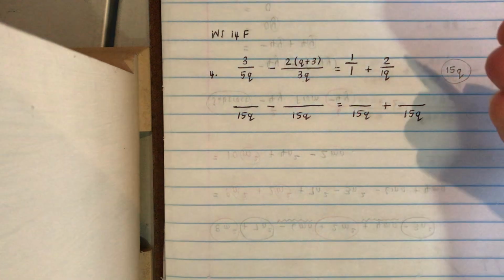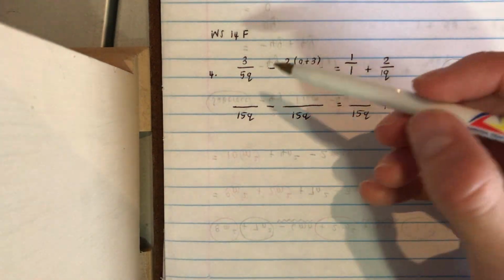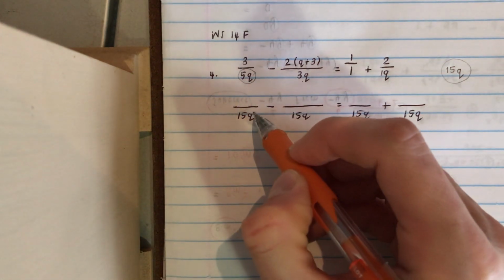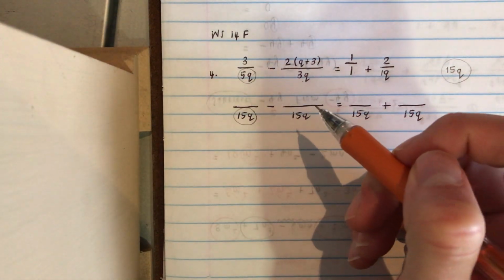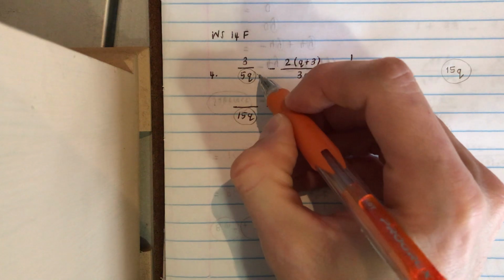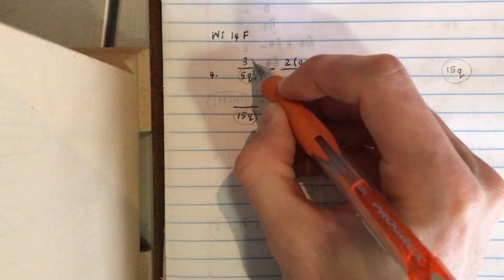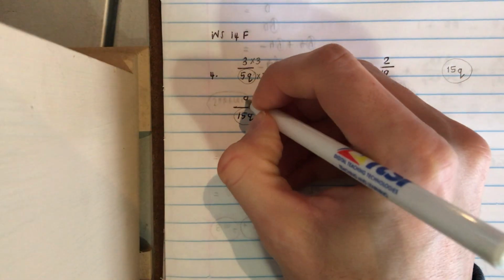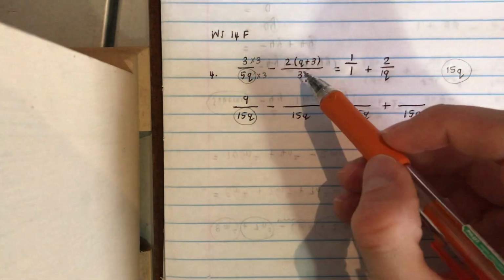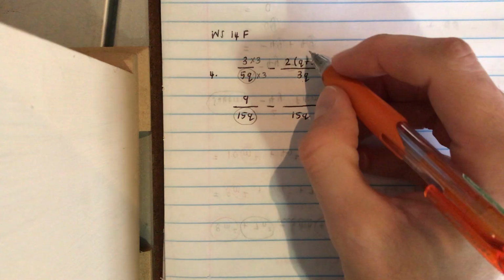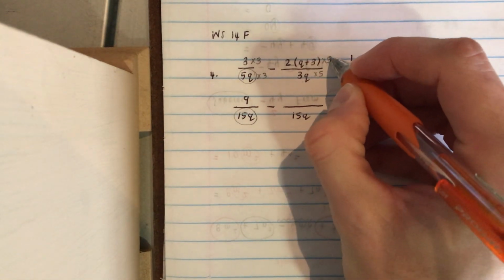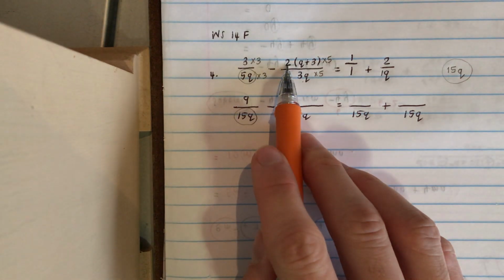Right, now you have to ask yourself the question, what do I have to multiply this original denominator with to get to the lowest common denominator? So that would be multiply with 3. So I have to do the same to the numerator. So 3 times 3 will result in 9. Then I check. From 3q to 15q, I multiply with 5. So I must do the same to the numerator. So there we have a 2 in front.